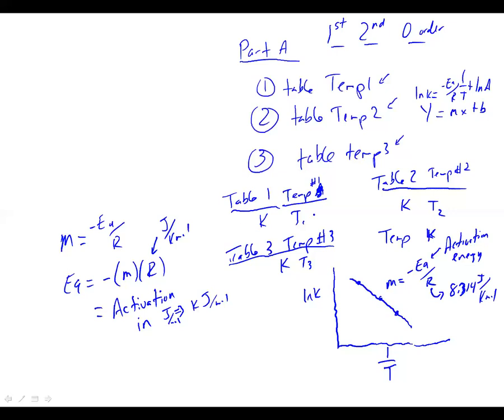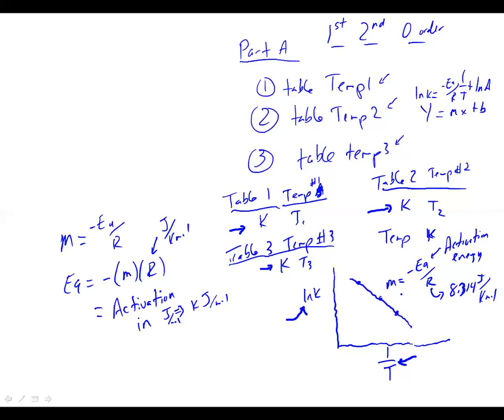And then you'll have a rate constant for each of those temperatures. You also need to use Excel to take the natural log of the rate constant and take one over the temperature. And again, I don't recall off the top of my head, and I apologize, I don't have it right in front of me, but if the temperatures in those tables are not in Kelvin, you need to make sure you convert them to Kelvin. And then take 1 over T, do an xy scatter plot, get a new equation. And when you take the slope of that equation, you're going to multiply it by 8.314. And that will give you your activation energy in joules.